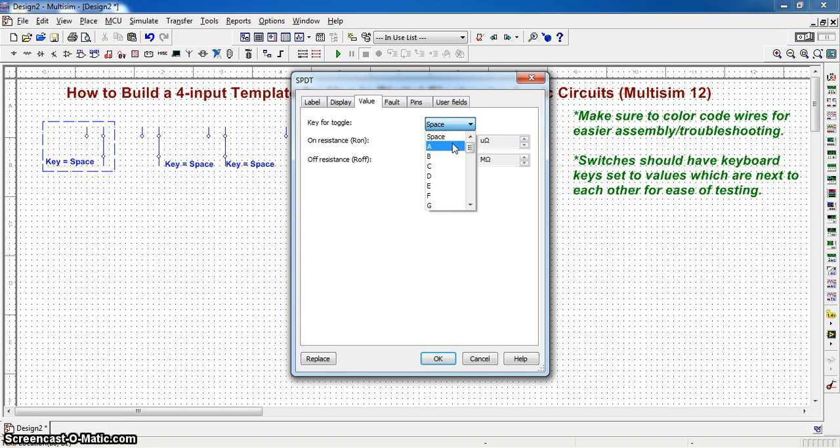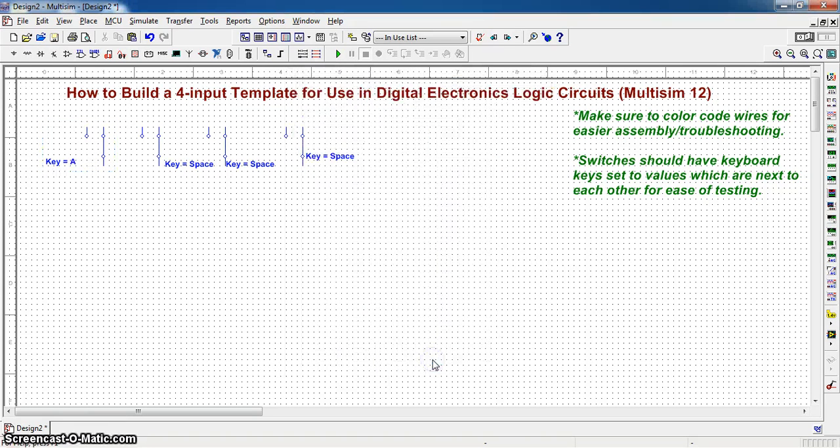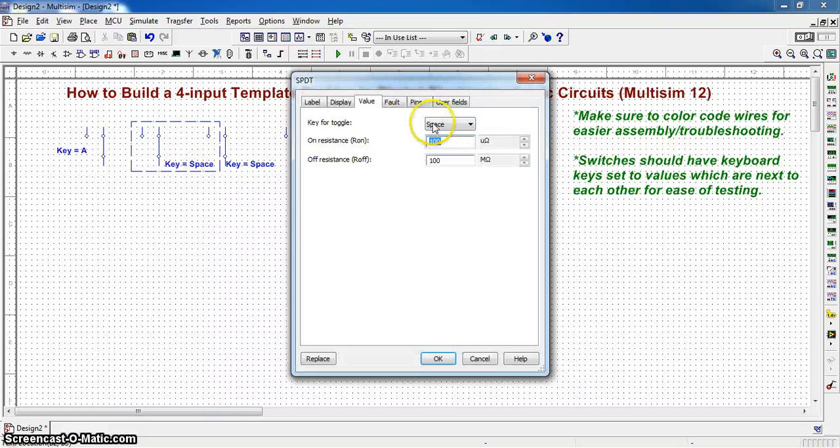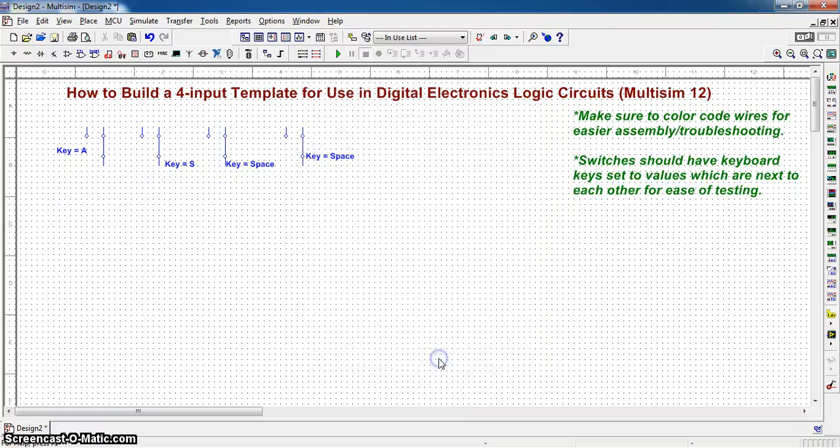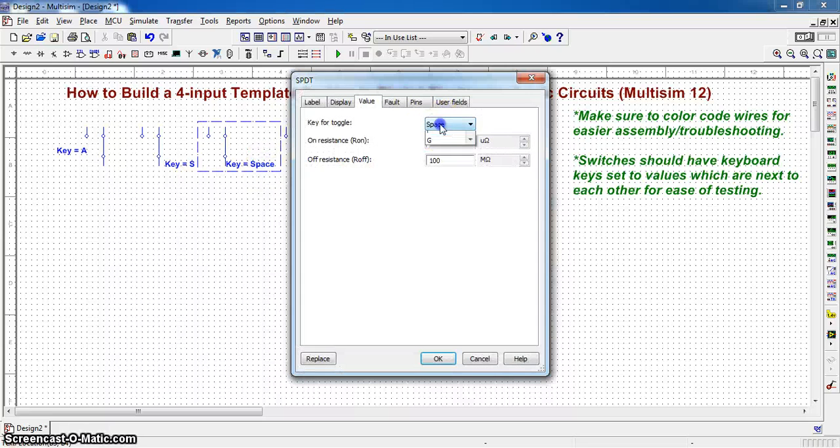So I'm going to start with A for my first switch. Once I'm done, I will simply click OK. And the idea is now I have key A equal to this switch. So notice when I click A on the keyboard, only that switch should change. Big difference. I'm going to do the same to the other 3 switches using the following letters on the keyboard. I'm going to go ahead and go down to S, select it, and click OK. So now I have a separate key for my second switch, followed by D and F.